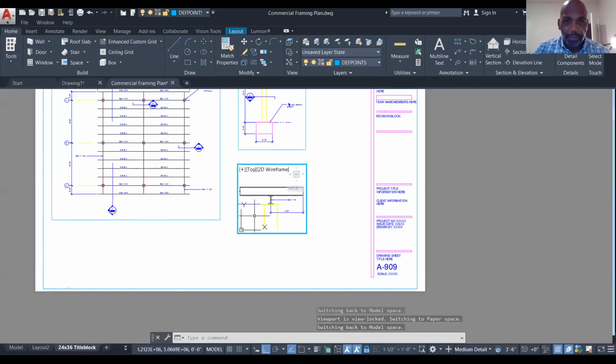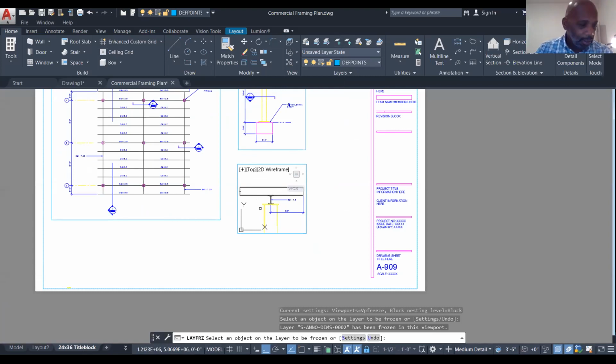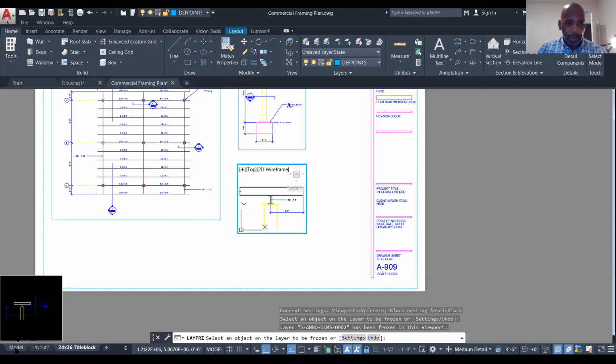I'm going to activate the viewport, and then I'm going to come up here to freeze, and it's asking me what object I want to freeze out of this layer in this viewport, and I'm going to choose this one. Good. All right. And of course, as you add the other notes to detail 1, the welding symbol or the other notes on 003, that's how you're going to control it.